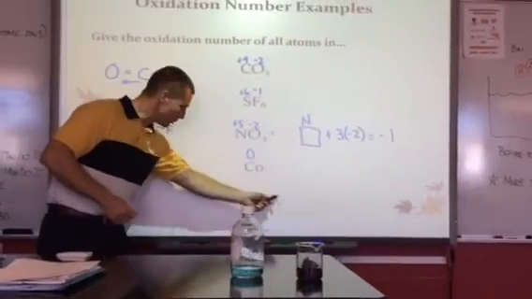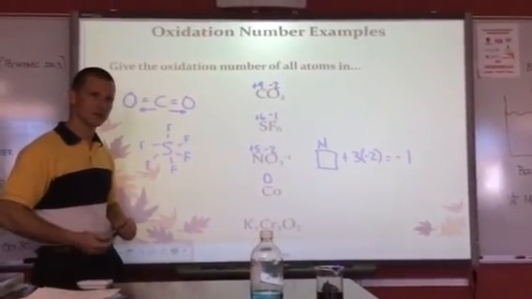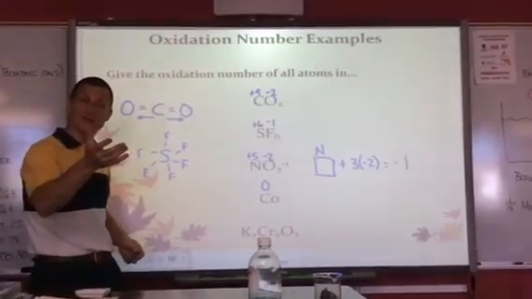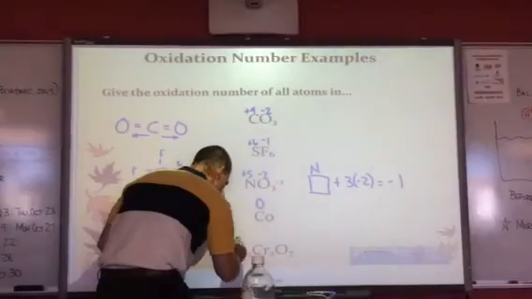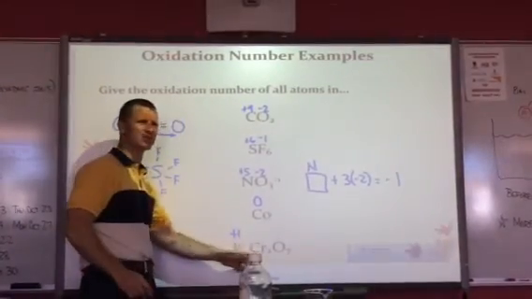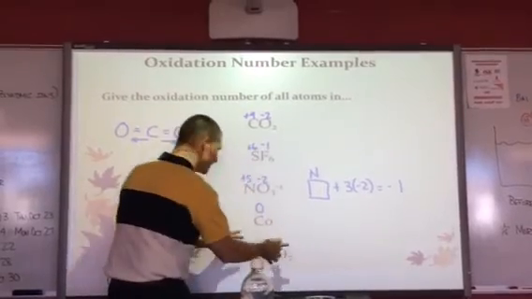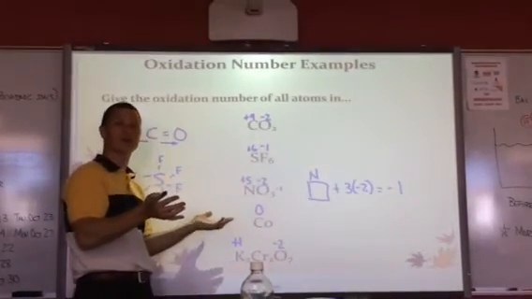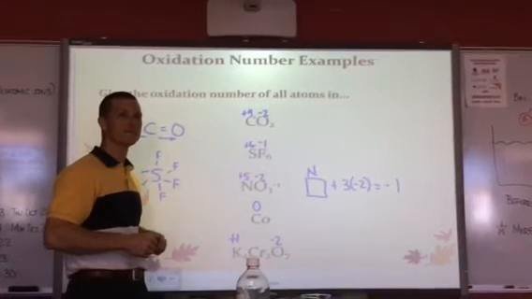And then finally, I'll put a stinker down here too, potassium dichromate. Potassium is positive 1, because you know the potassium ion is always positive 1. Chromium, though, can change. The O's are negative 2. So the chromium is sandwiched in there. Can we figure out the chromium charge? Plus 6.